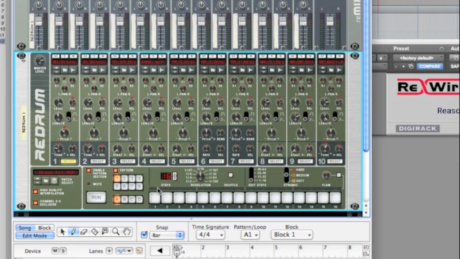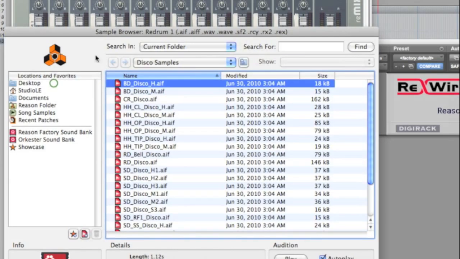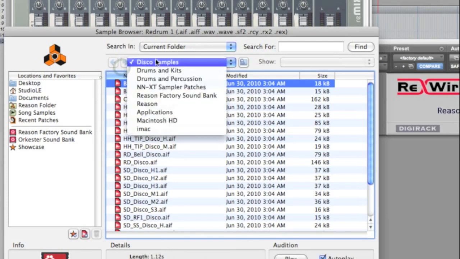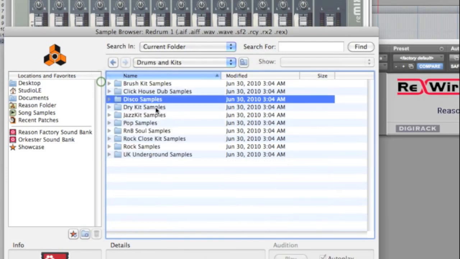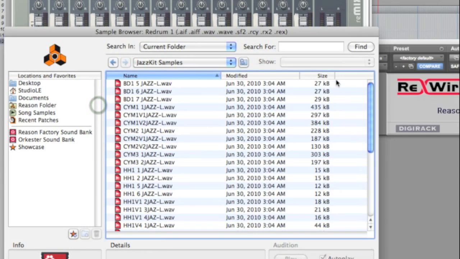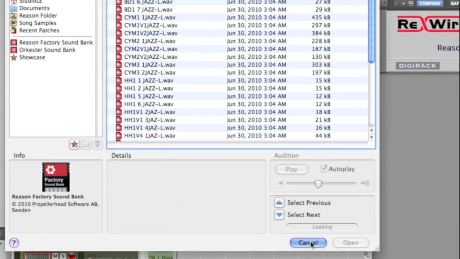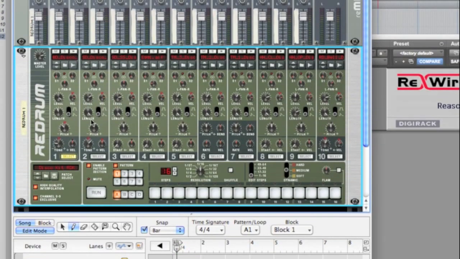So we have our 16 steps pulled up here, and I have our kick drum selected. If you want to preview any track, you can just hit the play button up here, and it'll tell you what each one sounds like. You also do have the option to change any of these sounds. If you click that open button, the little folder on there, it'll bring you to the browser that lets you go through and look at all the different kits' samples and load them in. We're not really going to be doing that, so I'm just going to go ahead and keep it at the default. And I'm going to go ahead and click this run button.